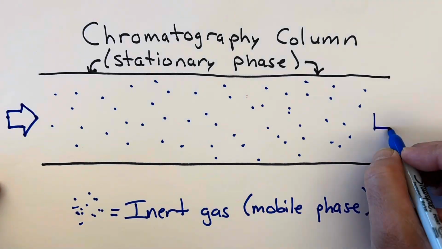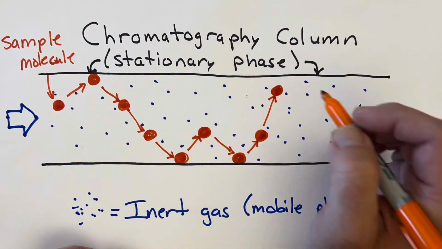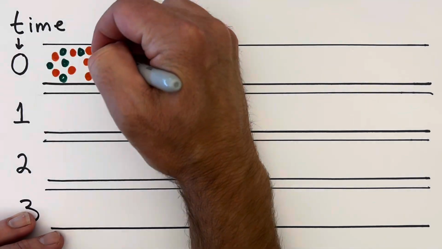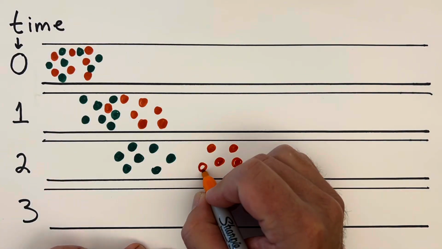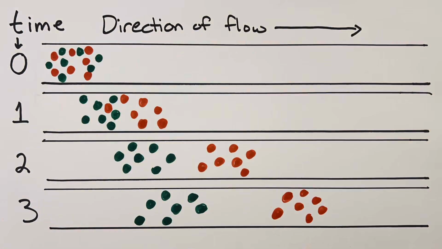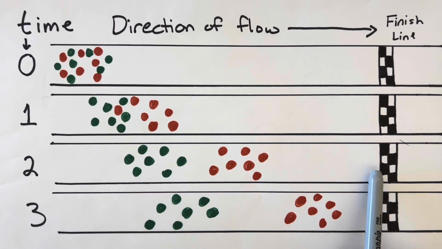They all contain a stationary phase, some sort of surface over which the molecules need to travel, and a mobile phase which travels along the stationary phase and helps move the molecules along. Molecules that interact less with the stationary phase along the way will travel faster than those that interact with the stationary phase more. This leads to the separation of groups of molecules that have different properties. You can think of chromatography as a kind of molecular race.